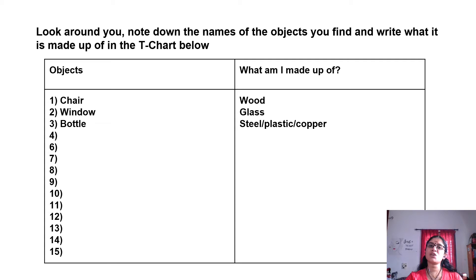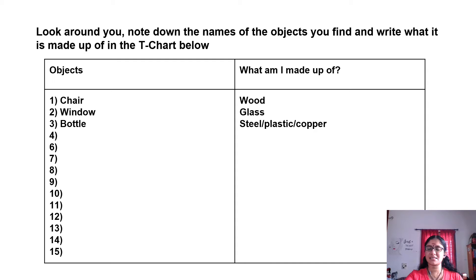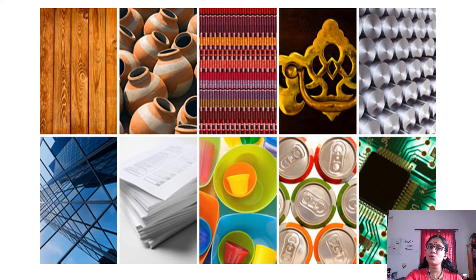You are all thinkers! Instead of making you guess the central idea directly, I thought let us bring up at least one word from the central idea to make the process easier. So I gave you an activity where you had to look around you, name the objects, and identify what they are made of. You did a tremendous job, coming up with different objects and different materials. Many of you then asked me, 'Are we going to learn about materials?' I couldn't reveal it at that time because I wanted you to guess correctly — and that was really a wonderful job.